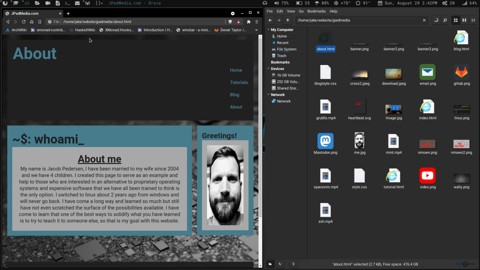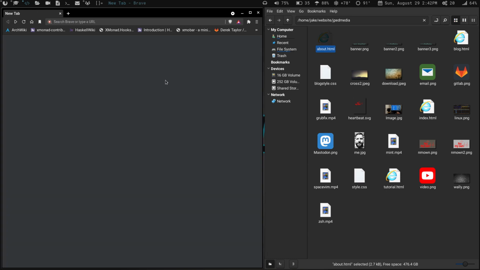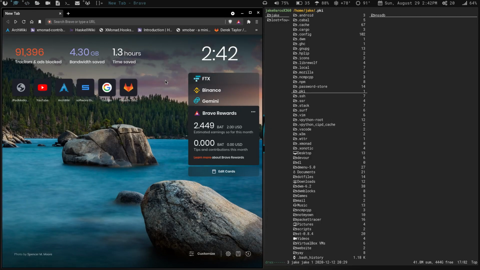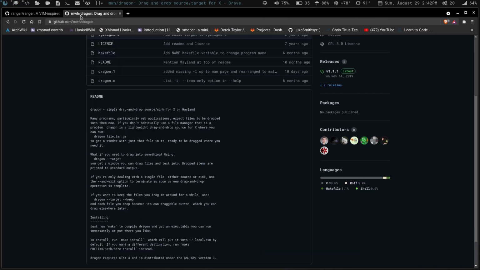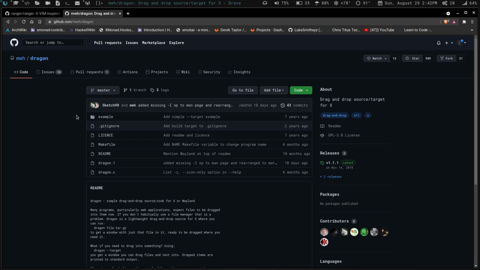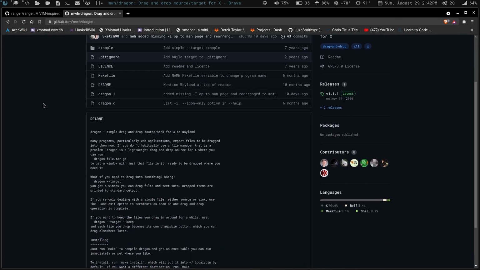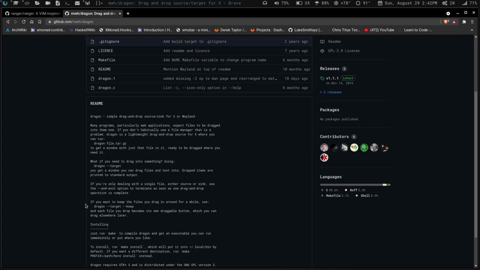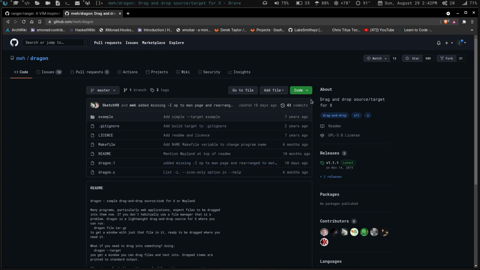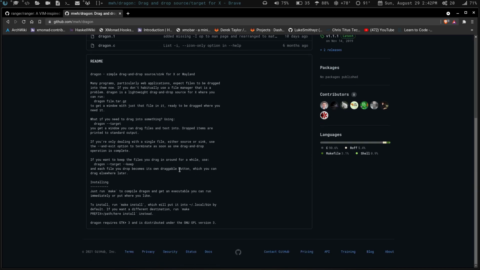Well, what's kind of cool is there is now this little program here called Dragon, and it's on GitHub. It's got very little documentation for it. Basically just kind of says what it is and what it does. It shows here you can install it right here from GitHub, just doing a git clone, and once you install it you can just run make or make install and run it.